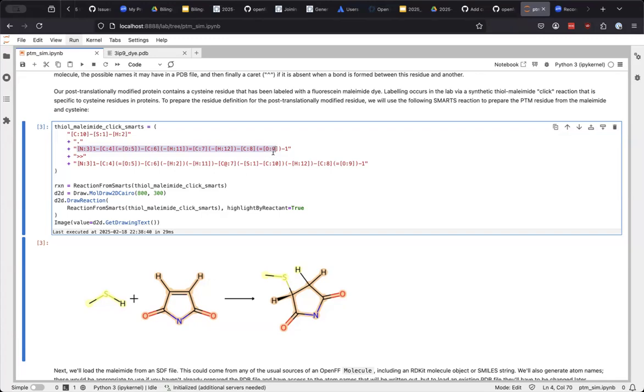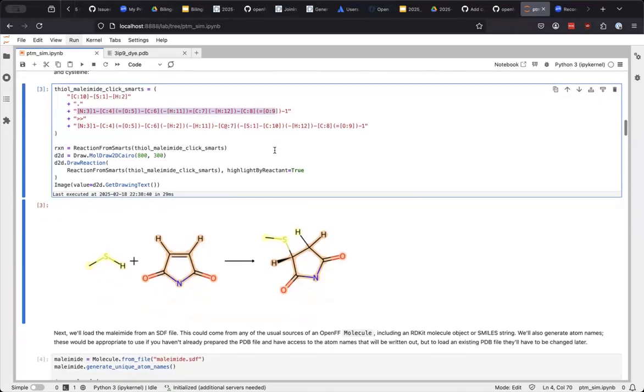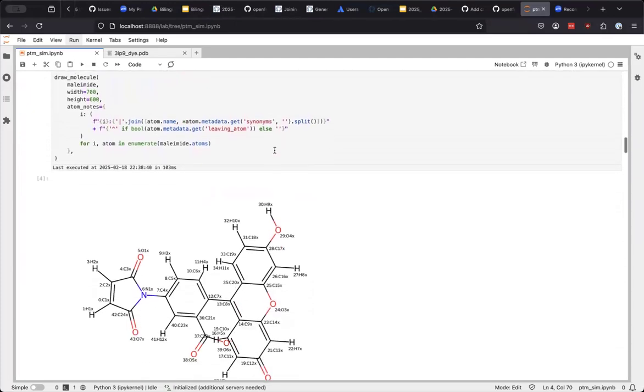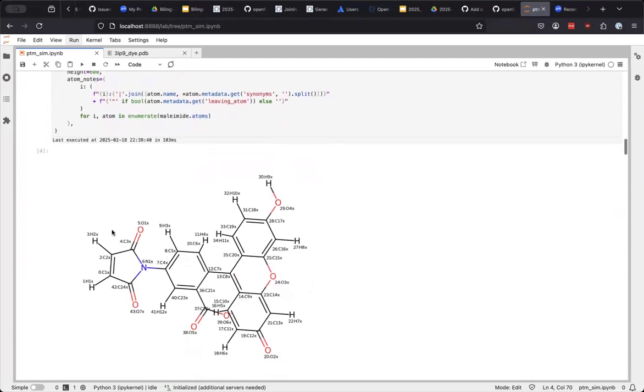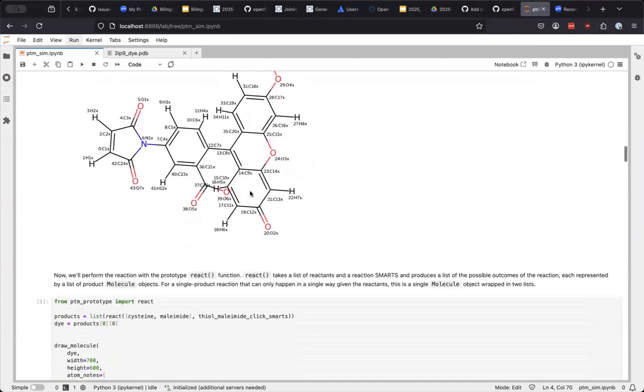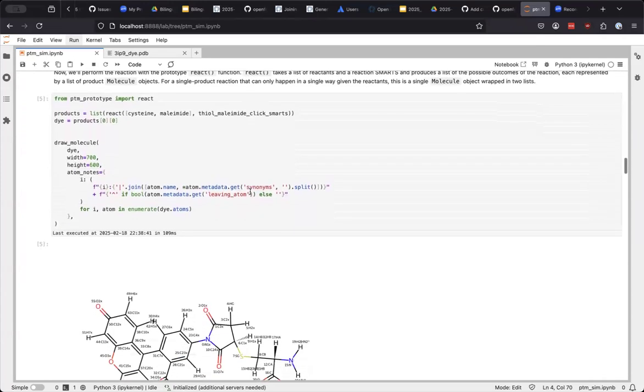Here we're just using RDKit to visualize this reaction that we're going to do. Here's that maleimide molecule, and on the left you see the moiety that's going to be involved in the covalent linkage. But the rest of it is drawn with the atom names shown.